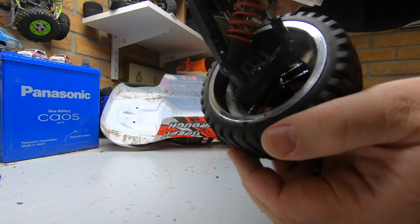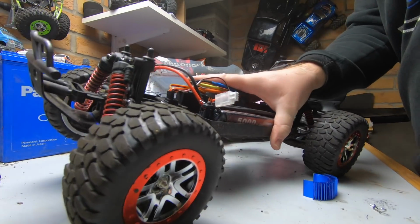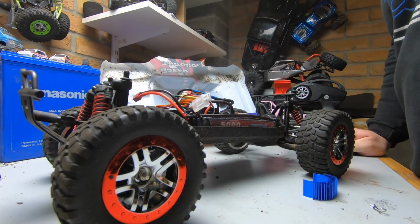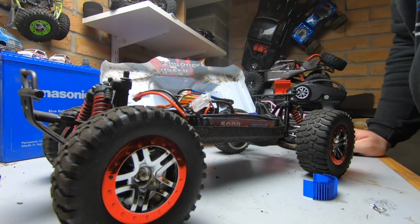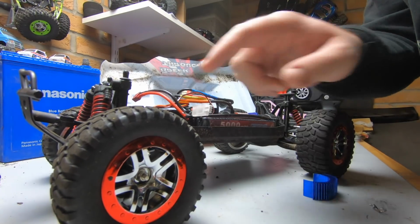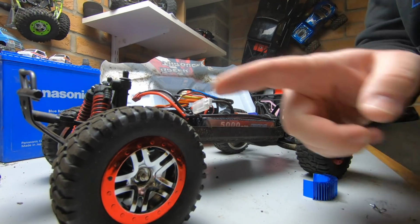So not sure when that happened. I have looked back over the video and I've checked everywhere, and I can't see at what point I rolled. I mean, I rolled it loads, so it could have broken at any point in that video. But anyway, so we're 3-wheel drive at the moment with a cracked chassis and a broken wheel.